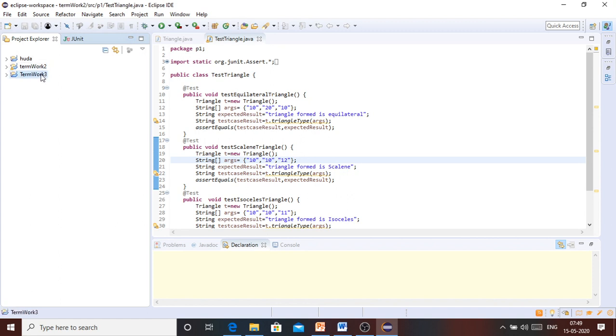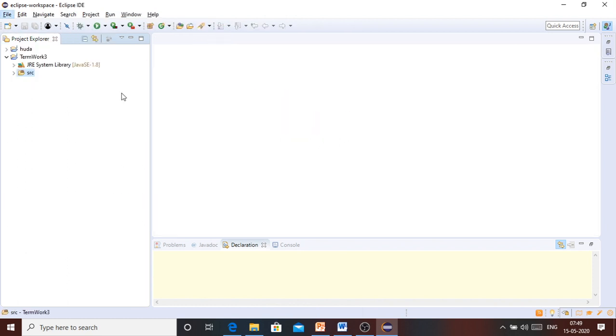So we see the TermWork3 here. This is the folder for TermWork3. This project got created. And this is the source package that we get here.